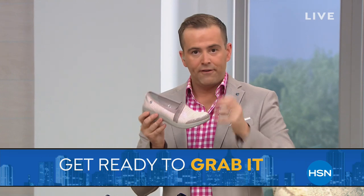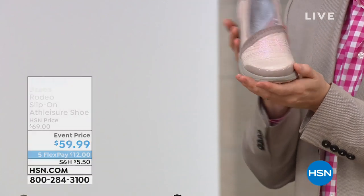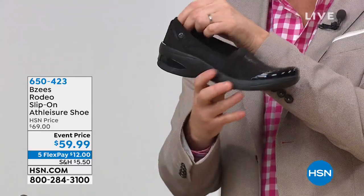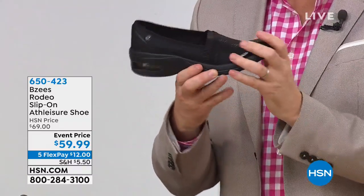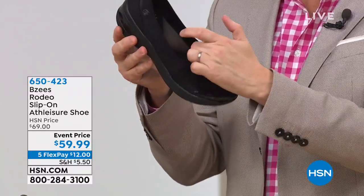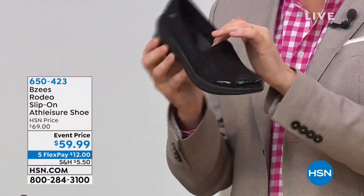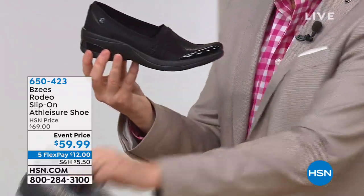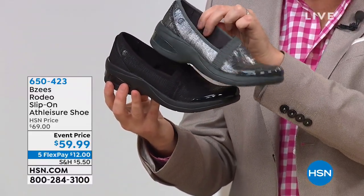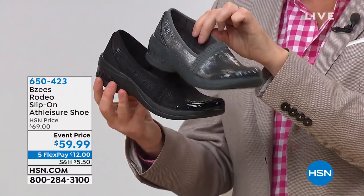This is a shoe that if you're looking for comfort, you can't beat BZ's. I mean, that's what their legendary status is all about. If you're looking for a shoe that's a little bit more elevated in style, still with a slight wedge, but still with that feel that is light as air, this will give you all of it. I mean, easy on, easy off. The silhouette, I think, as Crystal said so perfectly, is incredibly feminine. It's incredibly pretty. This one, just FYI, I'm not quite sure if it's because we just showed it, but it is now on fire. That is a stop traffic shoe.